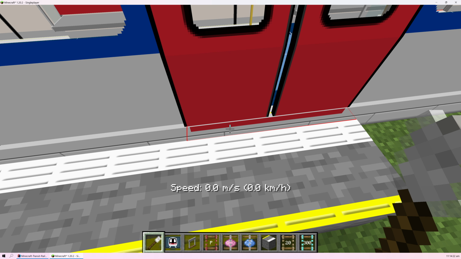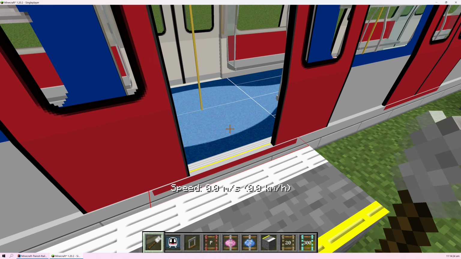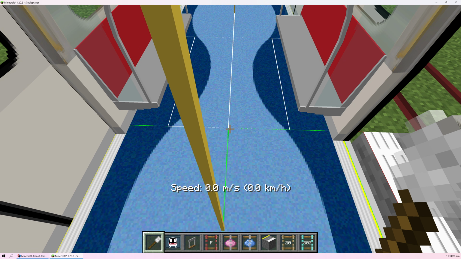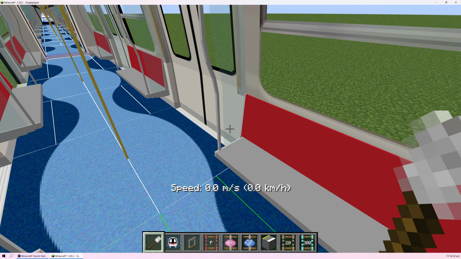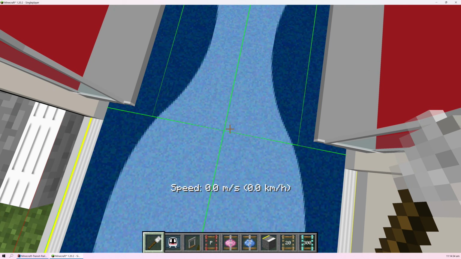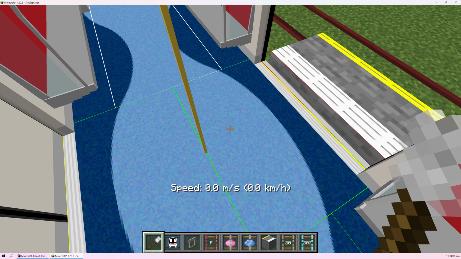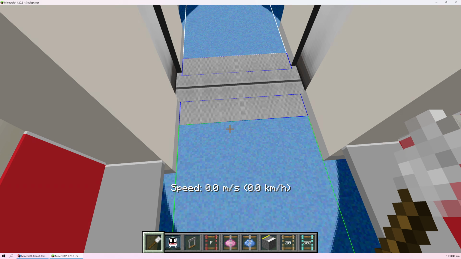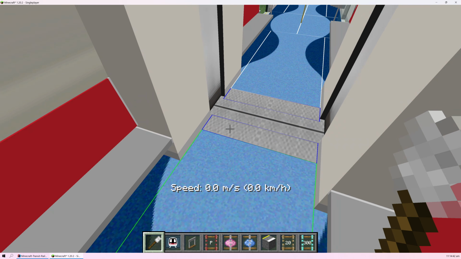And then the doorways are marked in red. When the doors open, the doorway shows up, meaning that that's a valid spot for you to board the train. And as you can see, when my player model walks over the cubes, they turn green. This is just also for debugging. And the car connection is blue.